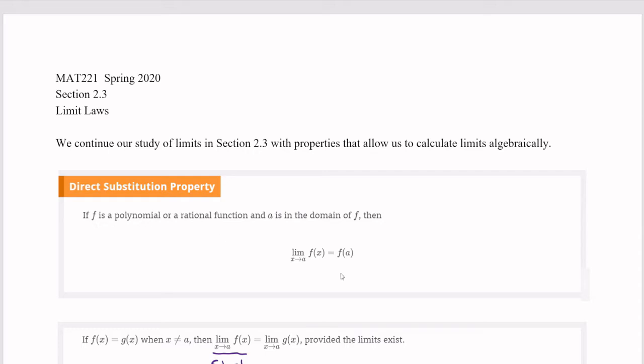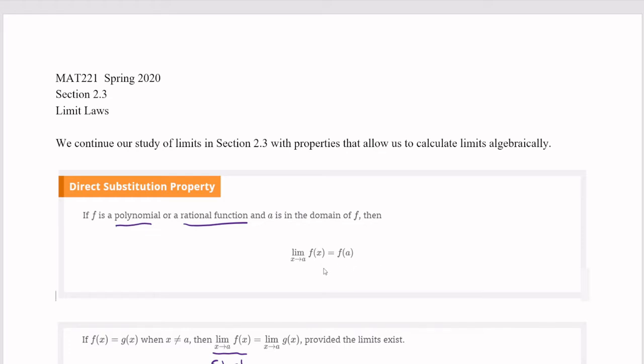And that says if we're taking the limit of some function f as x approaches a, where again, a is just some point, some x value we're trying to get closer and closer and closer to. Well, if it happens that f is a polynomial or rational function and a is in the domain of f, which means I can plug it in, get a number, then it's super nice. This limit here is just the function value. So because it's a polynomial or a rational function with a in the domain, I can just assume the limit will exist, and the way to get there is to just plug in a.